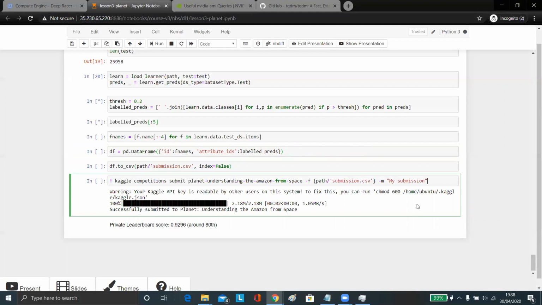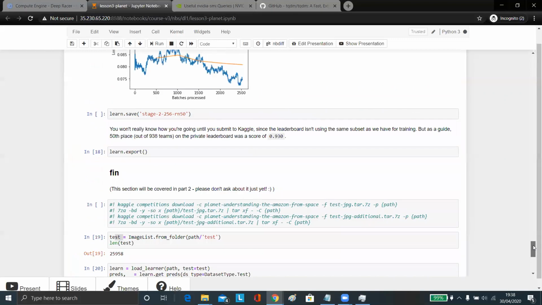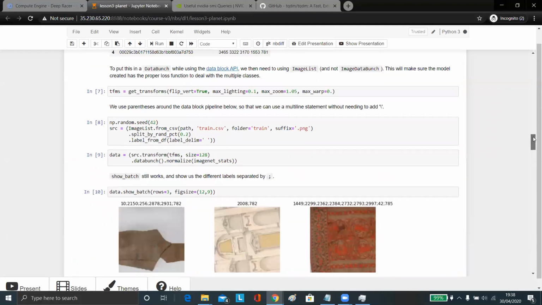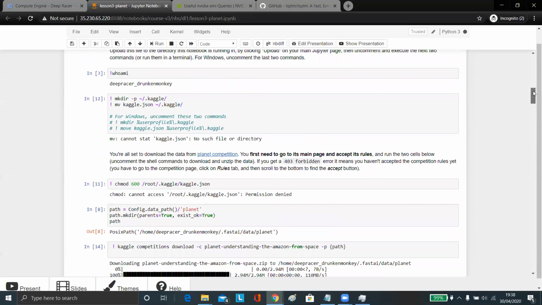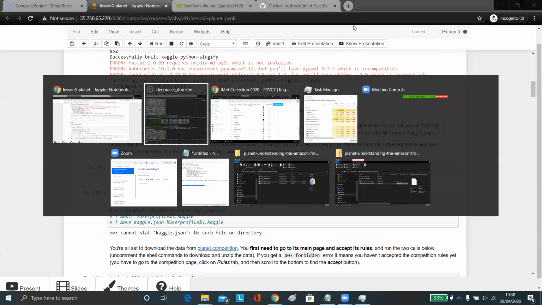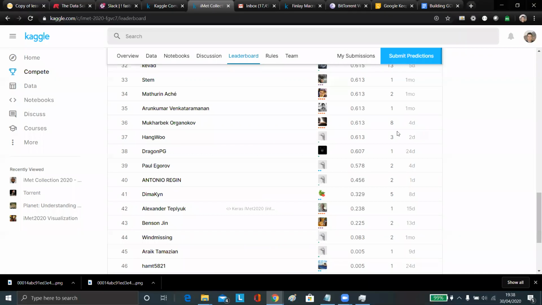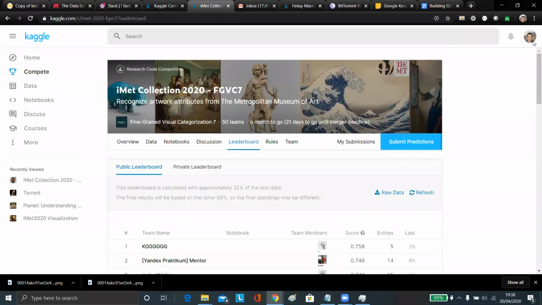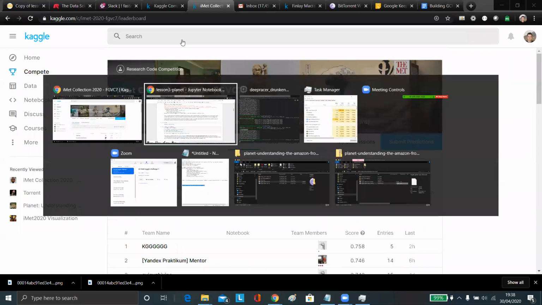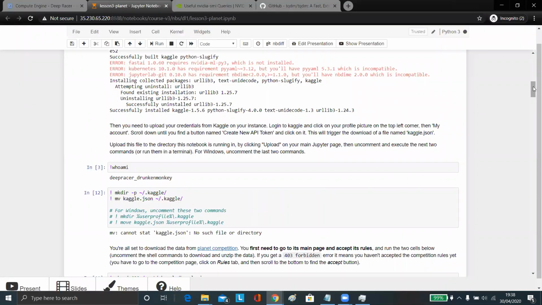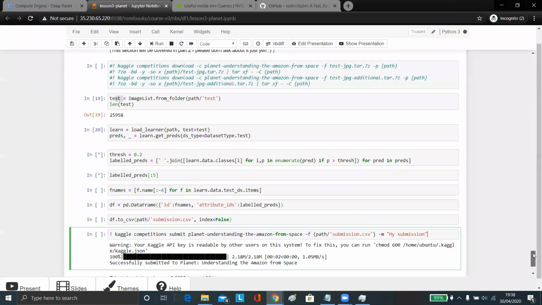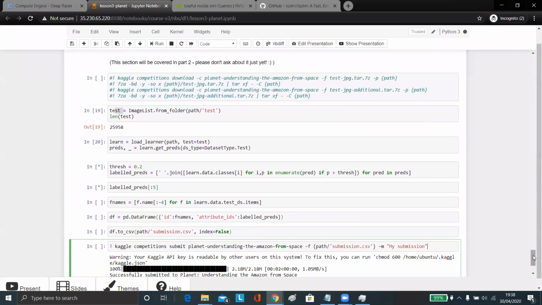Okay, and then we need to change the Kaggle competition's name. The other thing is, did you actually have an index in the file on the left? Sorry, when we save, okay, that's fine.